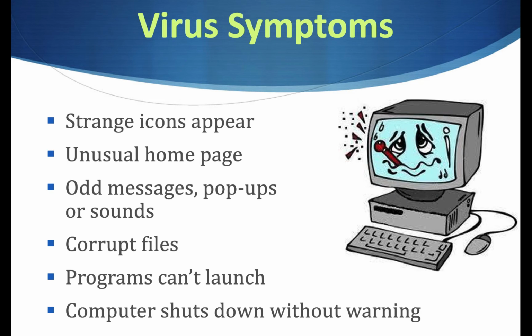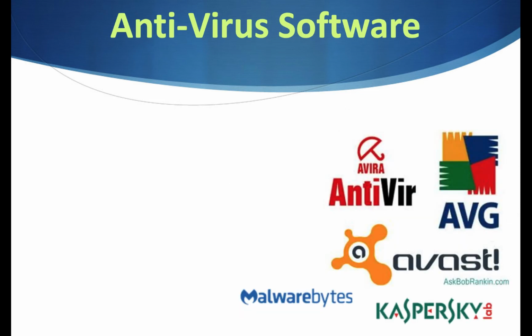When you do your research, don't look at just the first search option that comes up, because sometimes people scam people by putting things at the top of the search for certain symptoms, and then it actually gets worse. So you really have to dig through some things and be somewhat of a detective as far as figuring things out, and look for sites that are reputable, not just the first thing that pops up when you search, say, "I have strange icons appearing," and you look at the very first search item. I mean, that could be something that's also preying on you, believe it or not. So just watch out for things like that. Make sure you do your updates, but we'll talk more about protecting yourself.